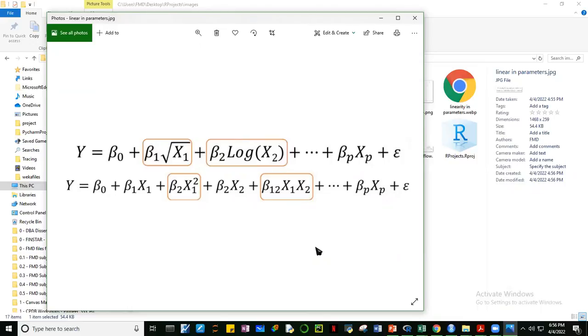So that's a very good question. Thank you so much for that. So don't worry, guys, when we model our dependent variable on several independent variables. We can't make the mistake of having non-linear parameters in our data if we're just using the LM function. So no need to worry about that.